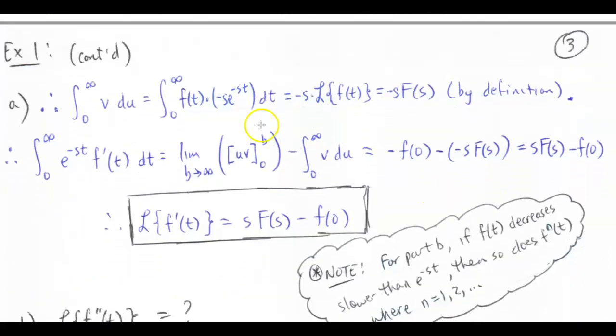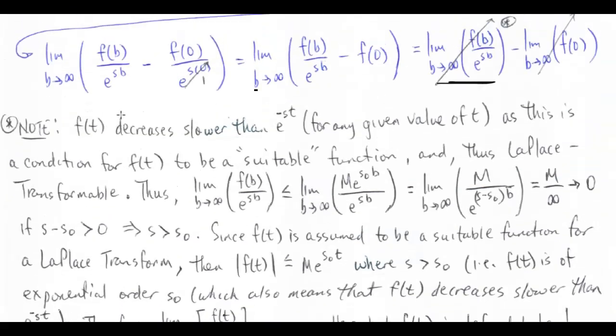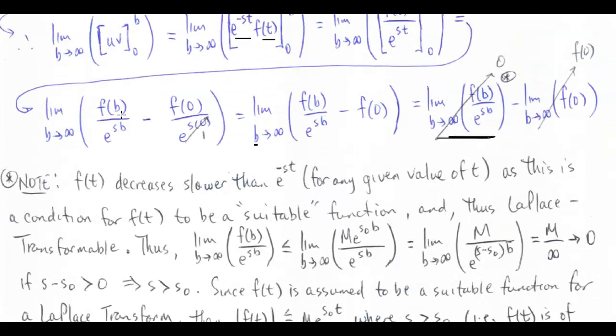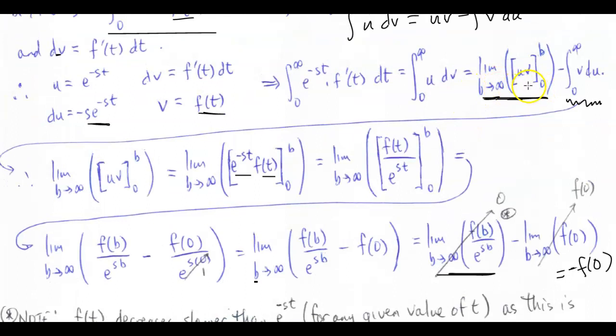So if we move forward here, we can take care of the next term, because the only thing we have left is minus f of 0. So whenever we evaluate this first term, all that's just going to be minus f of 0. Now we're going to focus on evaluating this integral.